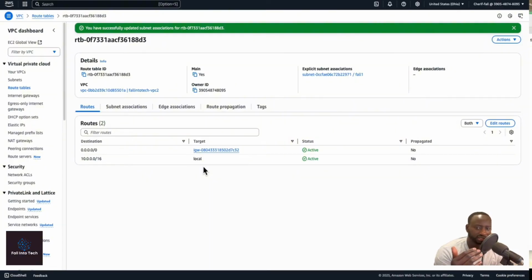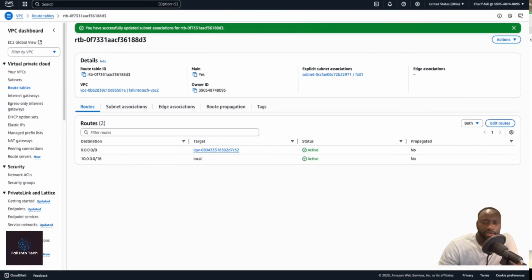And that one has no internet access. Now, to be able to give it internet access, we have to associate it. So that's the reason why we went ahead and created this association. Okay, so now we did that. The subnet association was manual. We have to link it to the route table that we created. And so now we have that one done. So let's go ahead and jump into the next step.